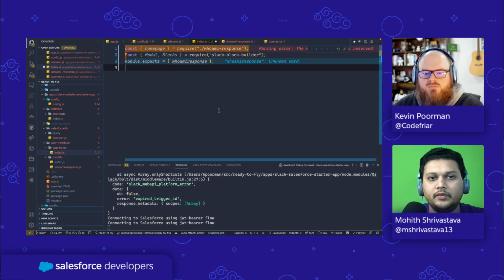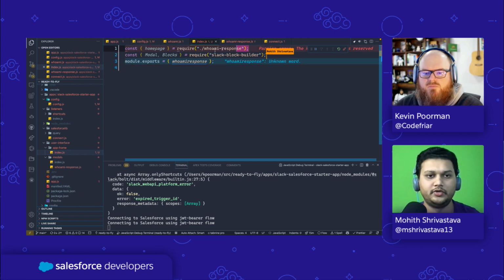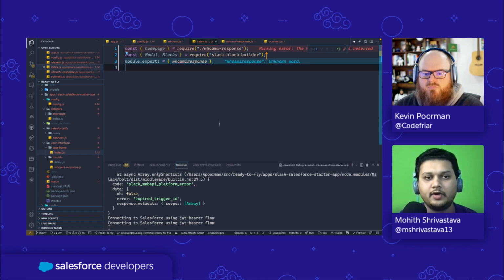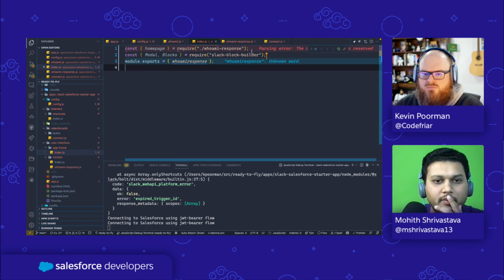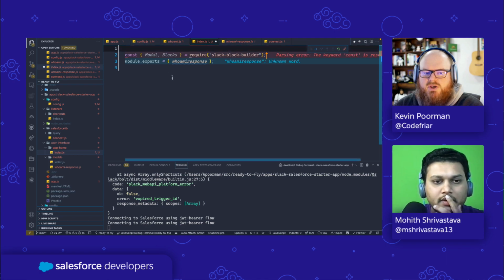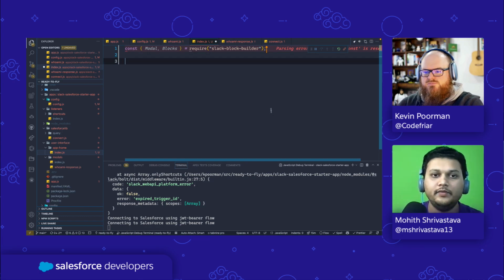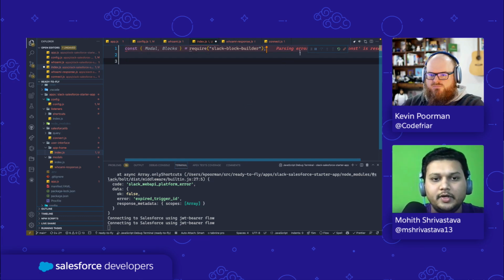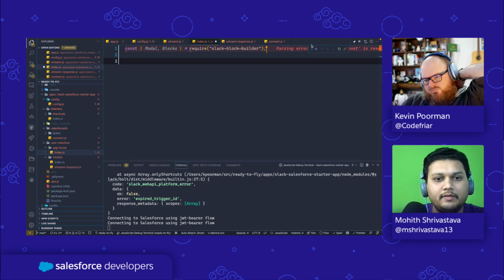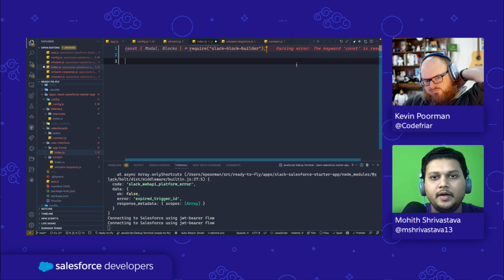Okay. Line number 3 also, we don't need. Line number 3, we might need that, but we will define our own function basically. So let's get rid of line number 1, line number 2. Maybe it's slow on my end to update, I guess. Maybe not. I can nuke it on this end. And we don't need the module.exports. Yeah, we will afterwards, but for now we don't need it. So we have the block builder now.